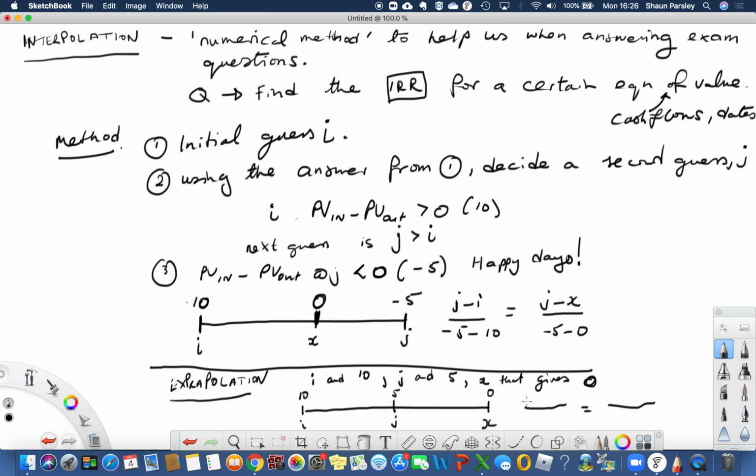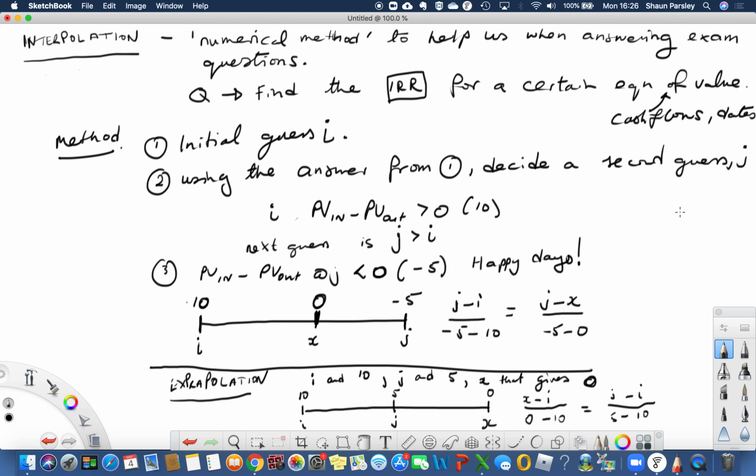We put on top X minus I equals 0 minus 10, and then J minus I over 5 minus 10. You can see again, X is what we solve for.